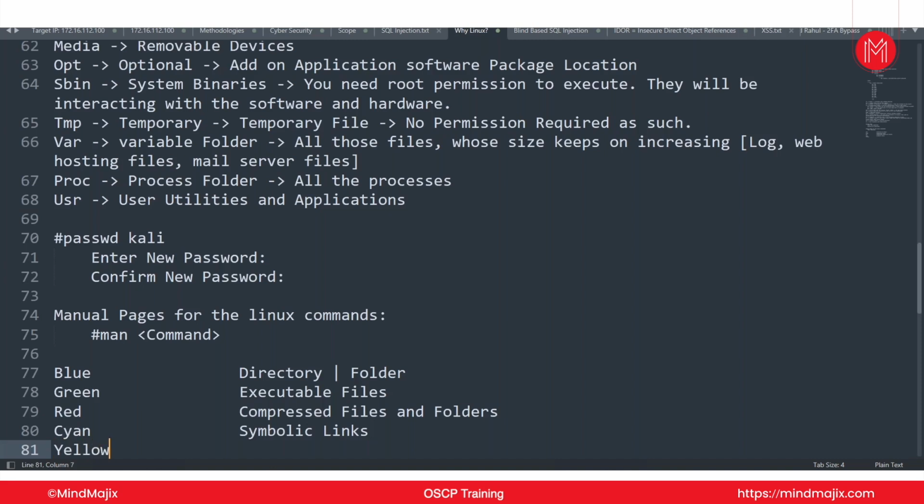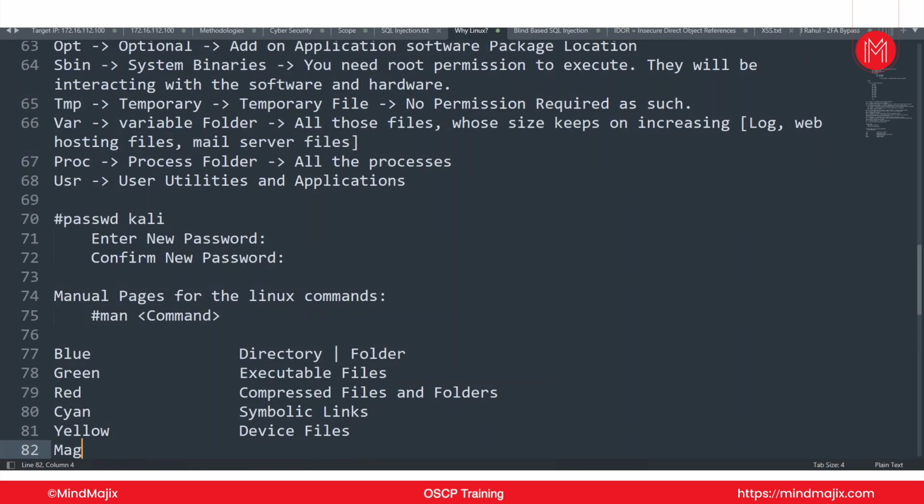Then we have got yellow color, which says device files. These are the ones which we see inside the dev folder. Then we have got the magenta color, which specifies some kind of audio, some kind of video, some kind of pixel related files.